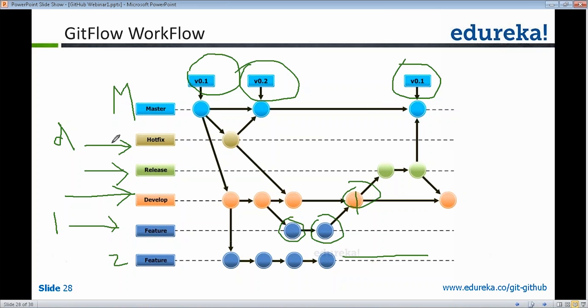So this was the Git flow, and later we merge to the development branch, and then we have a release at this point, and we can also tag a release. We can also refer to the previous releases. So this was the Git flow and how we create different branches and different flows.